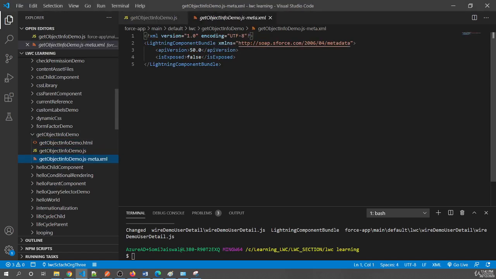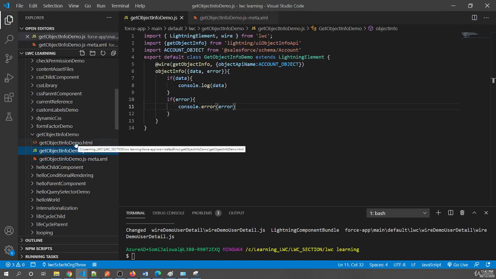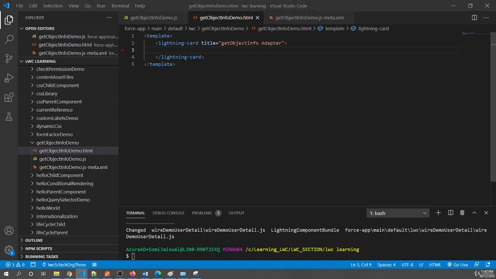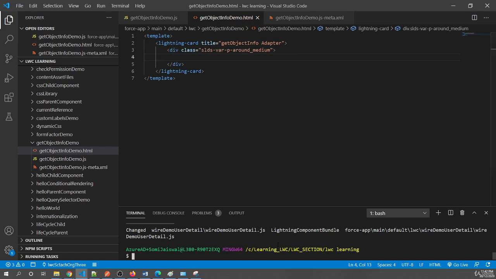So we'll change isExposed to true. We'll add the targets, and we'll change it to app page. Right now we are testing against the app page. We have the code, but right now we don't have anything in HTML. Let's quickly add the card here. So I'll create a lightning card, title get record info adapter, and we will add some padding around the card, and let's deploy this.